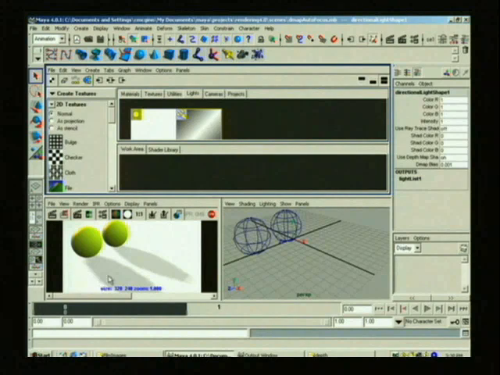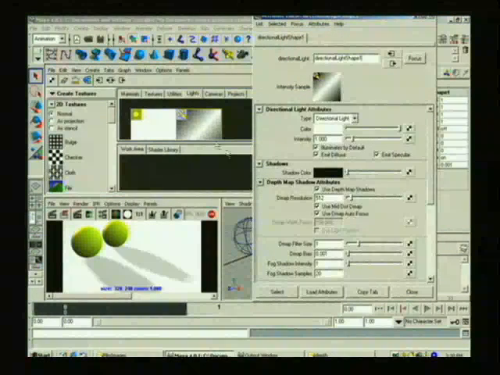So what most people will do is go into the depth map shadow area and start turning up their depth map resolution. Now this is probably not the most optimal way to go, because instead of using a depth map that's 512 pixels by 512 pixels, if we make this 1024, now it's going to be 1024 pixels by 1024 pixels, and it's going to take a lot longer to calculate the depth map itself, and therefore your render time is going to take a lot longer. So this is not the most optimal way to go.